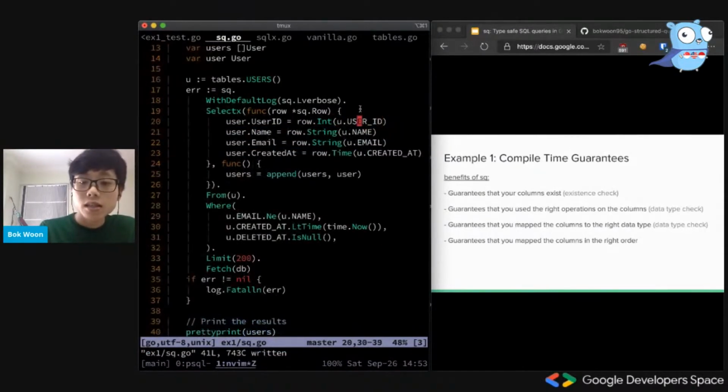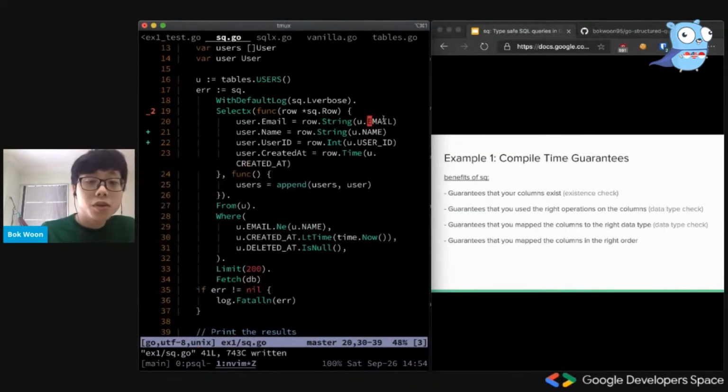And it also guarantees that you map the columns in the right order, because it doesn't actually matter what order you put these statements in. So you can mess them right up. As long as email is always mapped to email, you always get the correct mapping. You won't map email to name accidentally. I mean, you visually inspect, you see email, right? Name and name. So it guarantees that you do it in the right order.